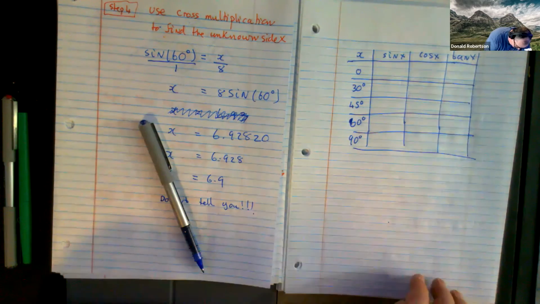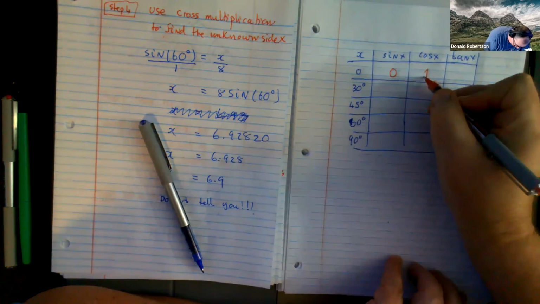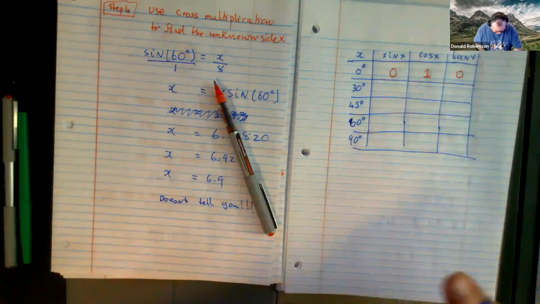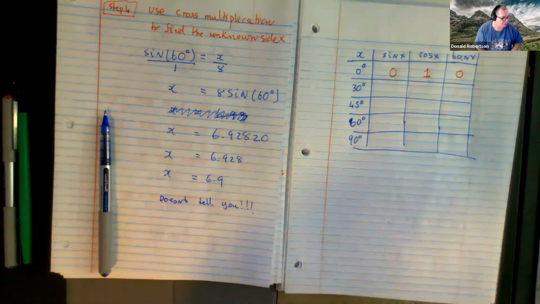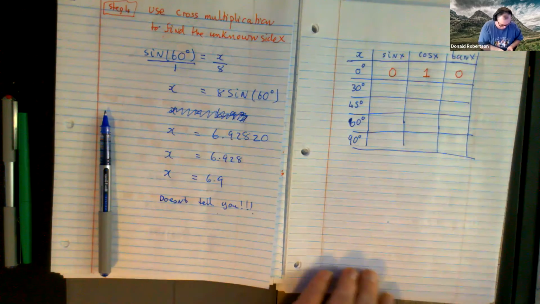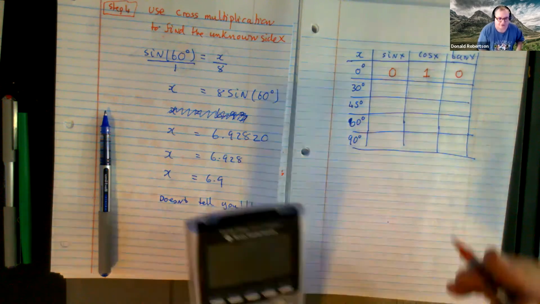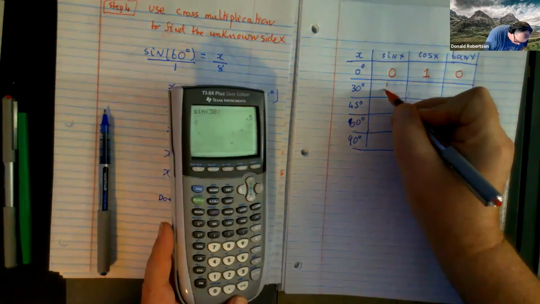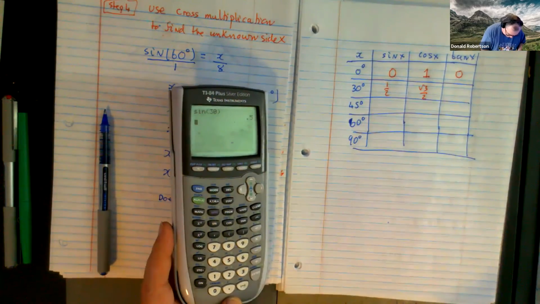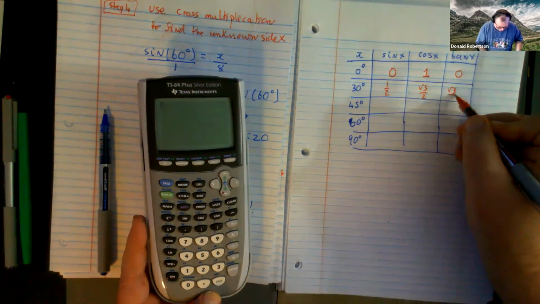Now, the sine of 0 degrees is 0. The cosine of 0 degrees is 1, and the tangent of 0 degrees is 0. So if you ever have to do an exact value, these are the numbers you use. Actually, the calculator would work with these, so I guess it doesn't need to be there. Now, if you're doing the sine of 30, showing the calculator, do you see the answer's a half? The cosine is √3 upon 2. And the tangent is √3 upon 3. You just have to trust me for right now.